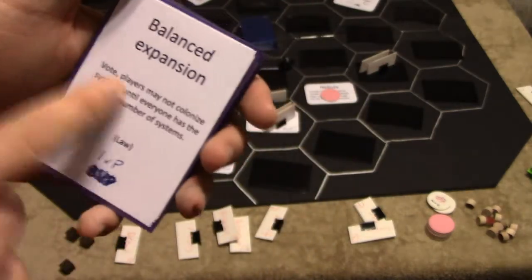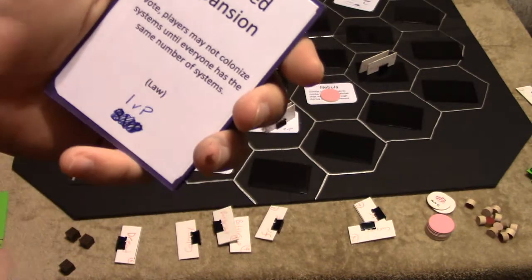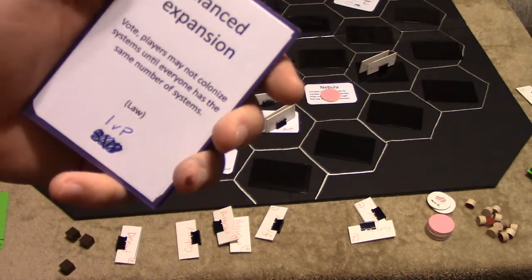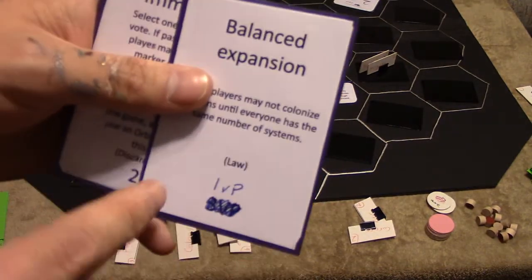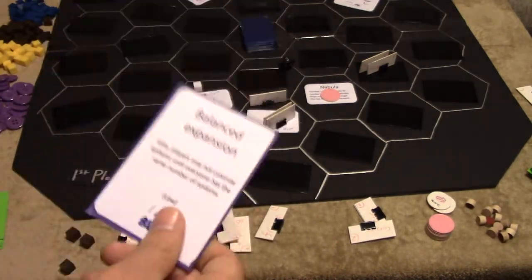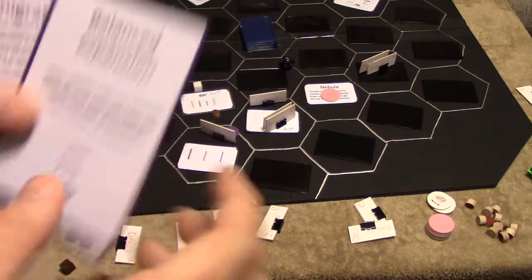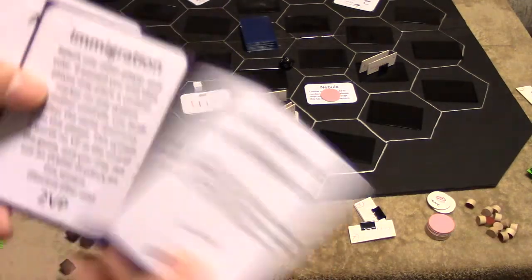So, for example, vote, which I'll get to. Players may not colonize a system until everybody has the same number of systems. This would be a law. If I try to put this law into play, and it passes, I get 1 victory point because I passed this law. And so you can win through political means.